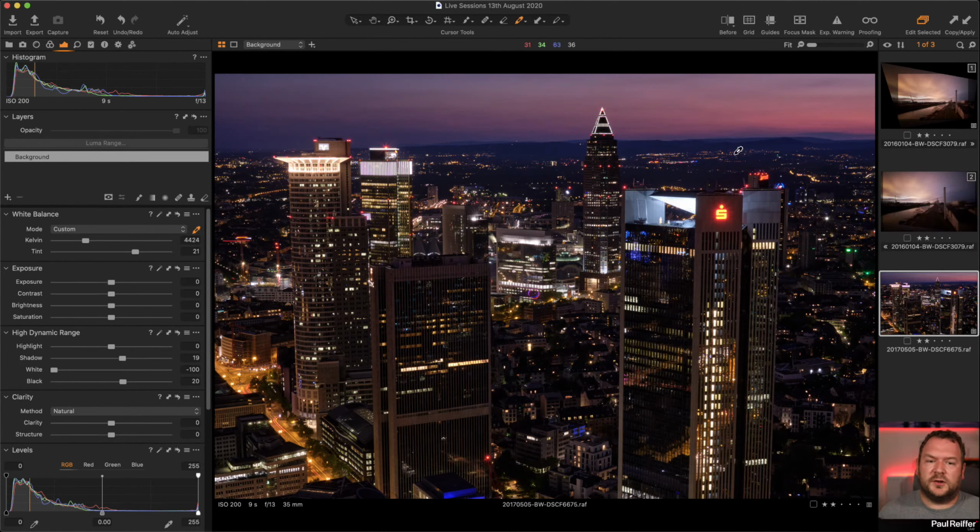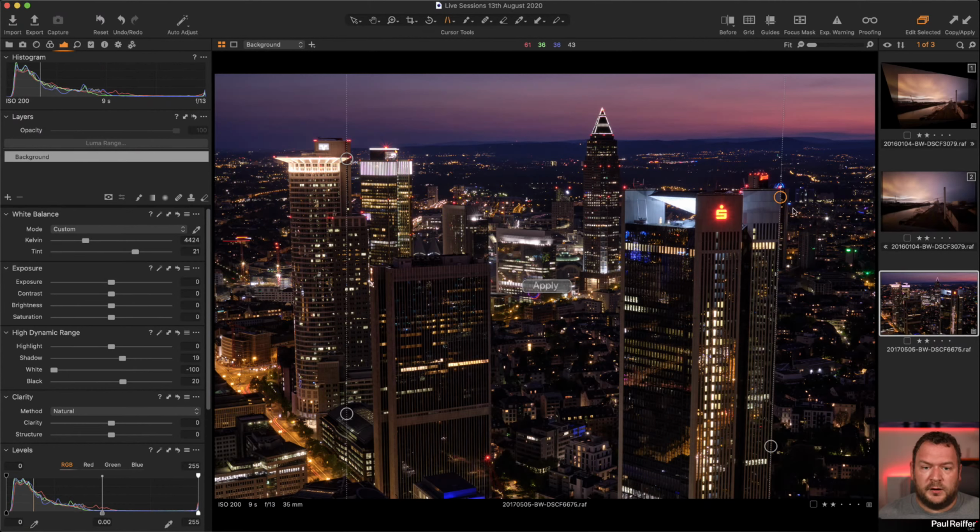I don't need to adjust the horizon. The horizon looks pretty good. All I'm going to adjust is our vertical keystone. And for cities, typically it's vertical keystone you need to correct, not necessarily horizontal. If you want to go into this in depth, there's one of our pro tips videos on YouTube that specifically covers keystoning. But genuinely have a look, because we cover a lot of this in that session.